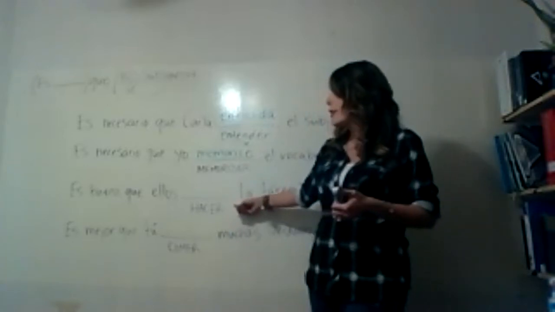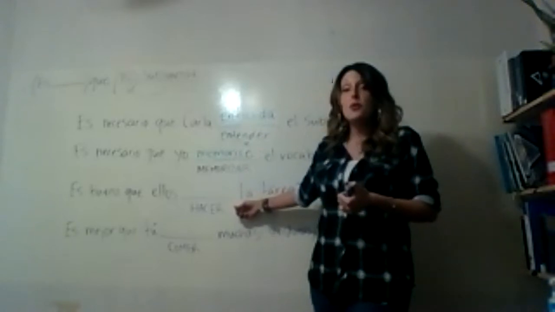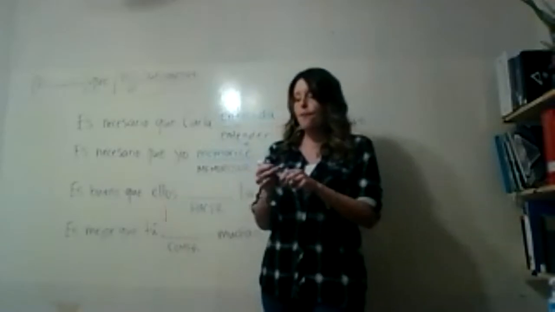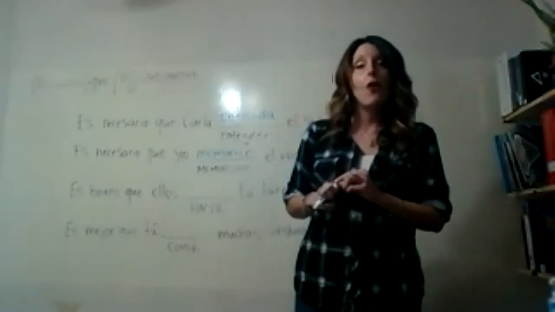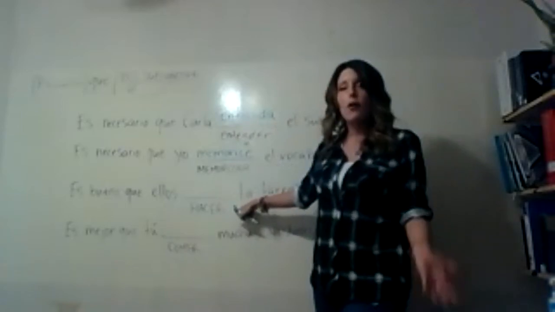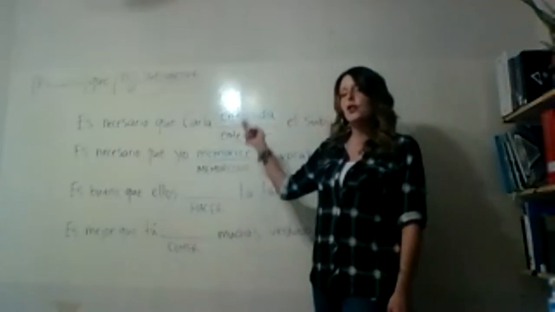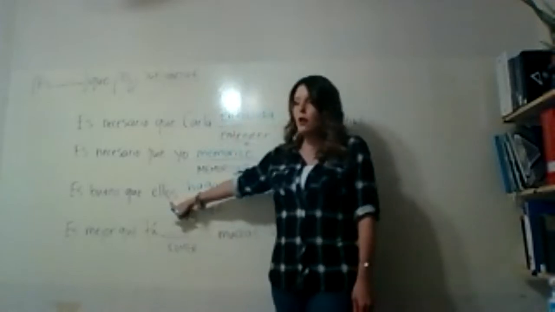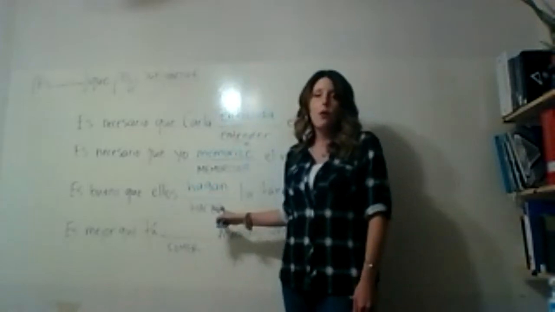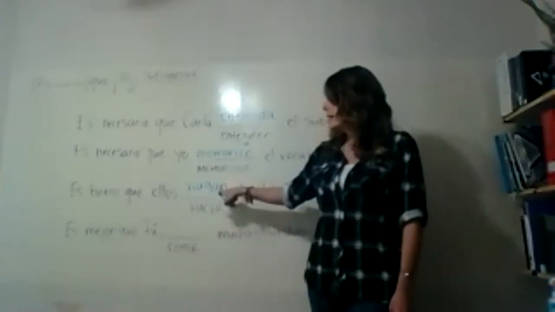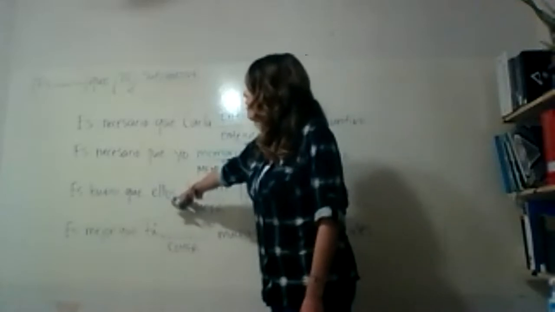In this sentence, we'll see later that it's going to probably mean to do, but we need to put in the subjunctive conjugated based off of ellos. So we're going to go through the steps. We already said that the yo conjugation of the present tense of the verb hacer happens to be hago, H-A-G-O. We're going to drop that O, and then we're going to add the appropriate subjunctive ending conjugated based off of ellos. So what we will fill in the blank will be hagan, H-A-G-A-N. Hacer in the subjunctive conjugated based off of ellos.